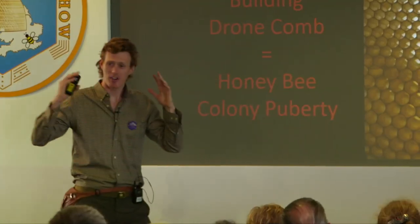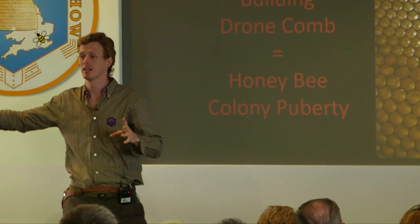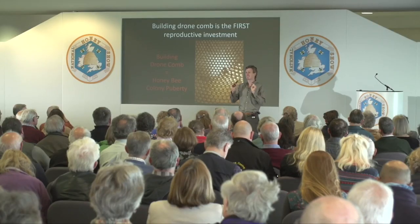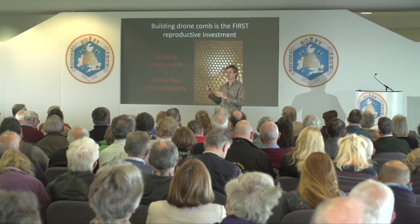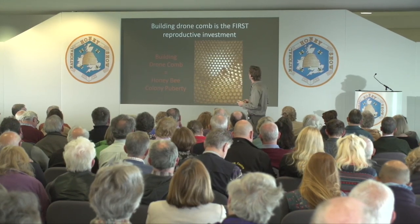So if I haven't drilled this into your head enough, and I really hope I have, because this is kind of important for the whole thing: we may look at drone comb as just drone comb. But for me as a biologist, drone comb is interesting because it's the very first reproductive investment. And when you think of a colony as a whole organism, it's kind of like puberty. The colony's not reproducing yet, but they're just beginning to start shunting those resources towards future reproduction. That's the biology behind it.